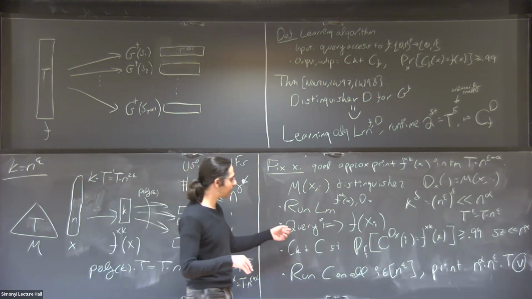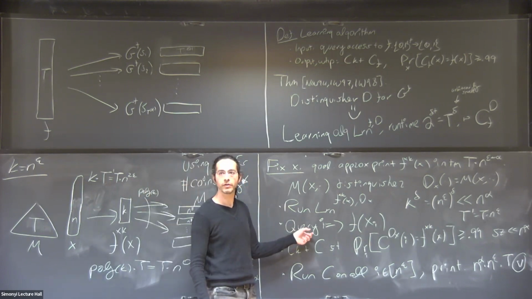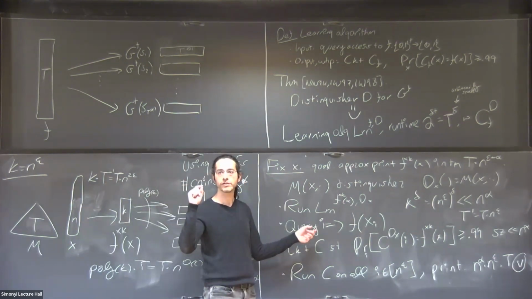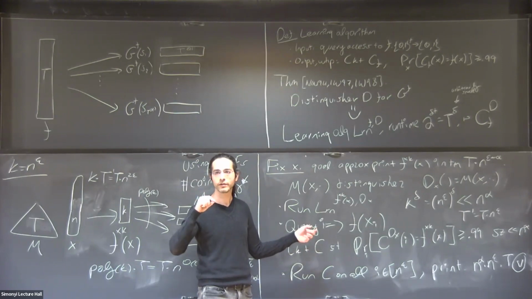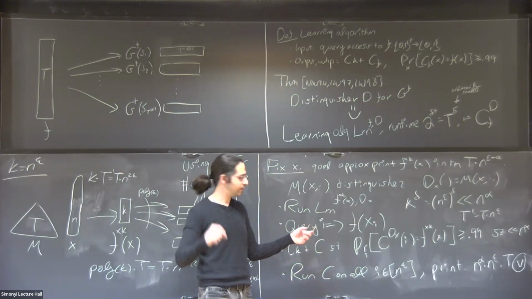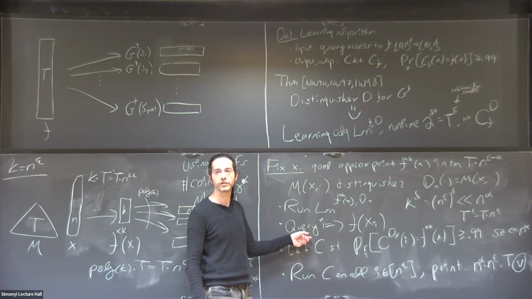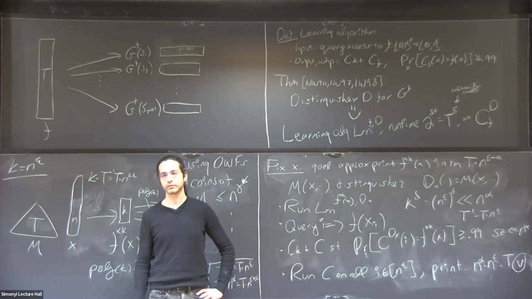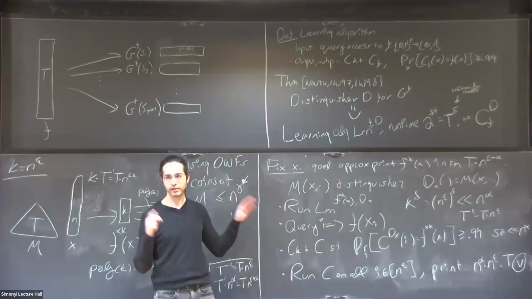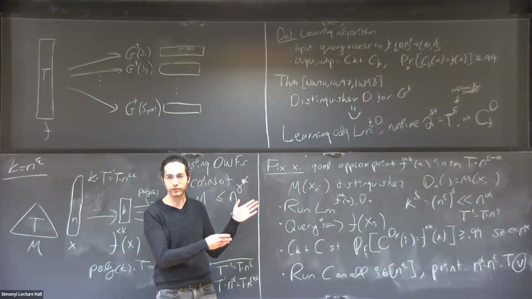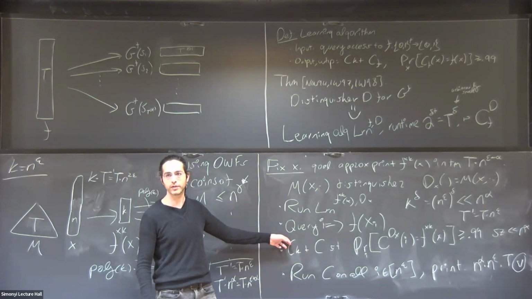When we want to answer the queries of the learning algorithm, we want to compute bits of the k-wise direct product on this x. So we have to know x. This is the part in the argument where the reconstruction uses x. It's always a good sanity check to look at the reconstruction argument and ask yourself where it used the input. Here it uses the fact that it has the input in its hands.